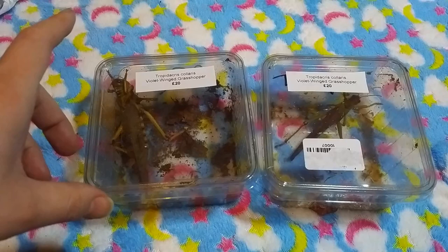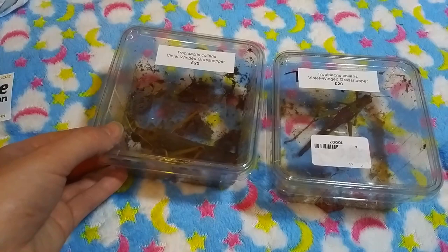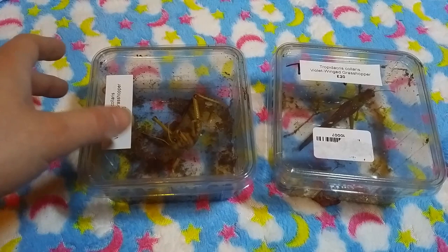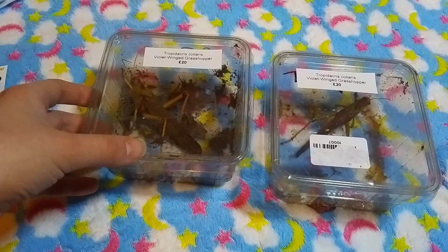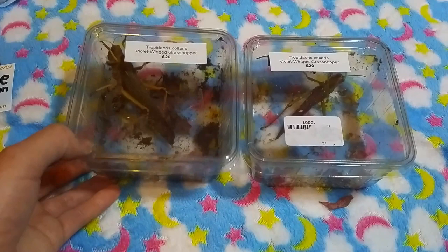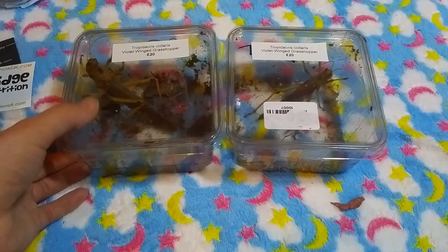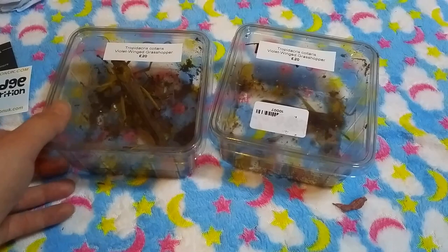Yeah, pretty cool. The sellers were pretty new to these as well, but they reckon that this is the male and this is a female. As you can see, they're adults now, so unfortunately they probably only have a few months left alive. So I thought I would get a pair. It was kind of expensive, and I was thinking of getting just one, but they didn't want to be left with just two males. So they knocked a fiver off, and I was like, I'll go on then. So I've ended up with two enormous grasshoppers.